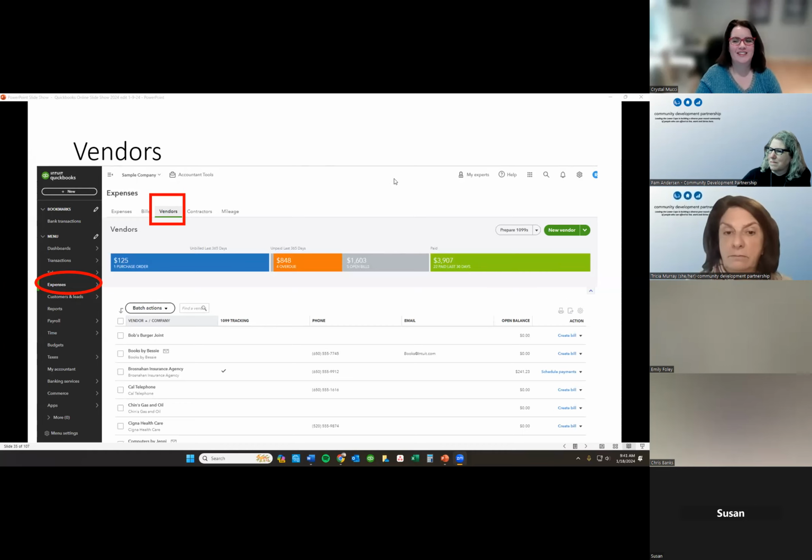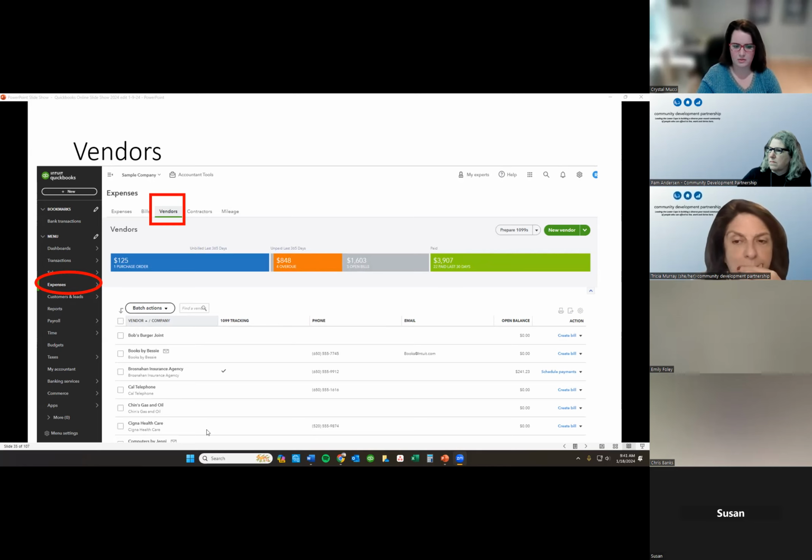So, let's continue. With our vendors, when you go into the expenses here, you can go into your vendor center. It looks exactly the same as the customer side and your employee side, which we'll get into later. It has these different tabs where you can get into things. You're able to create a new vendor, new transactions up here. You're able to see how many open purchase orders you have versus the estimates on the customer side. You're able to see how many overdue and open invoices you have and what those total. You're able to see how much has been paid in the last 30 days or so.